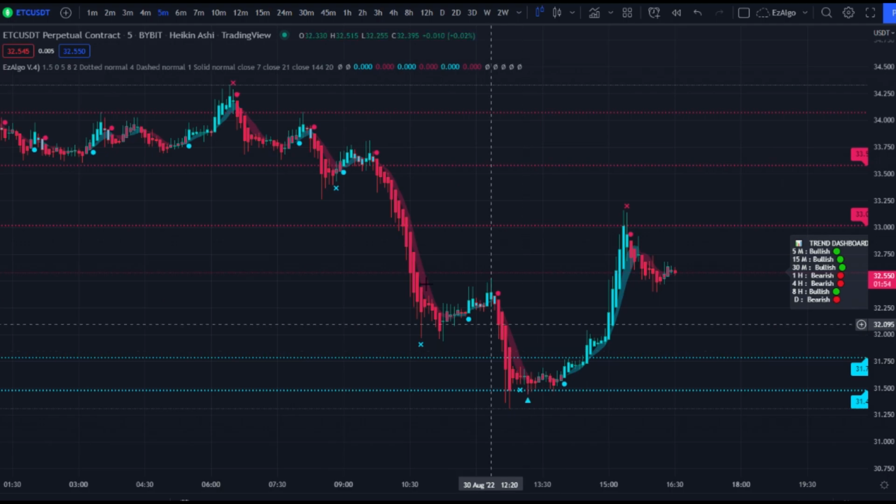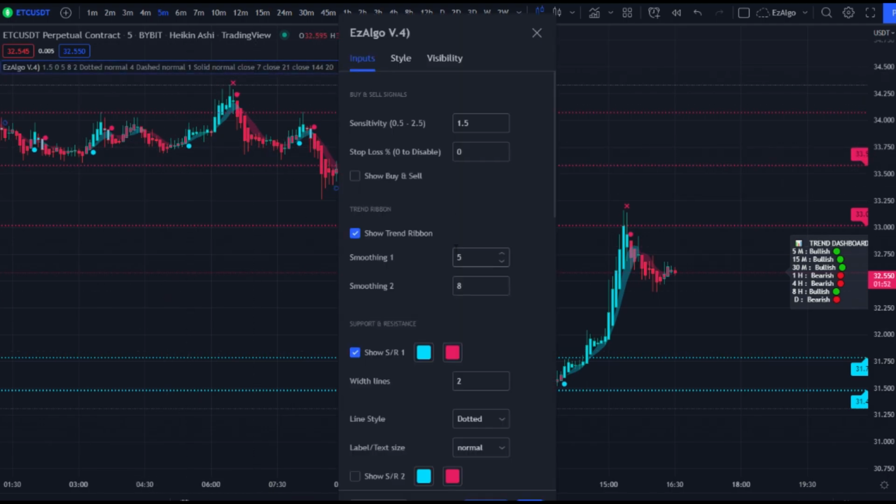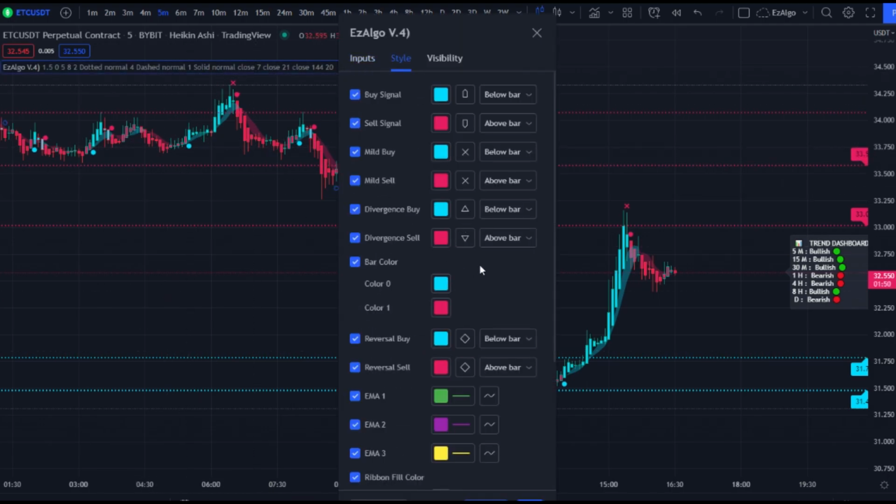And we have these new inputs right here. If I go to settings, we have these new inputs under style. As you can see, we have the buy and sell signals, but we've also added the mild buy and sell as well as the divergence buy and sell, right? So this will notify you when there is a confirmed divergence. So the divergence buy and sell are these little triangles, which I will show you, but they pretty much will confirm your entry. So you're not basing your trades solely off the divergence buy and sell either. But what I'm really excited about are the mild buy and sell. And those are those little X's.